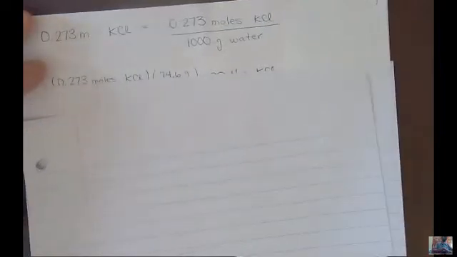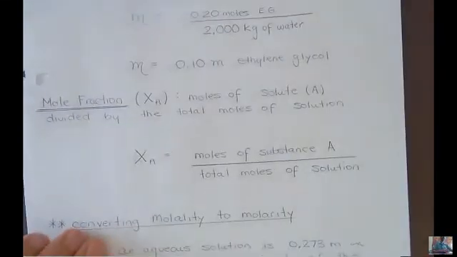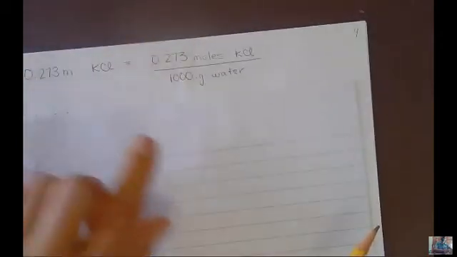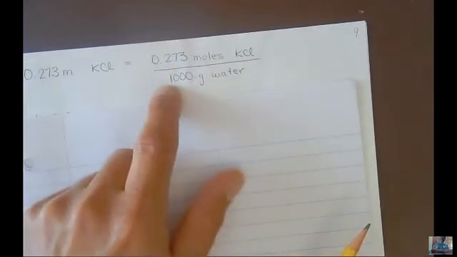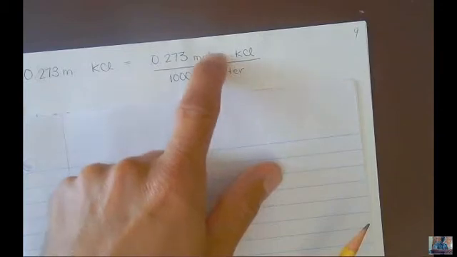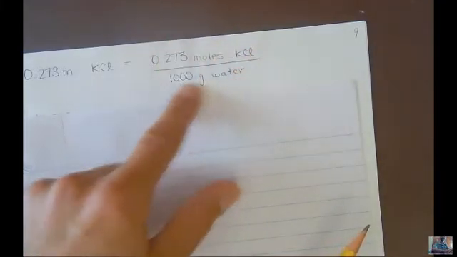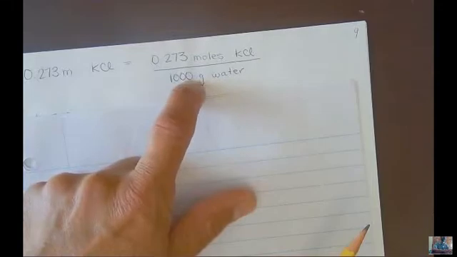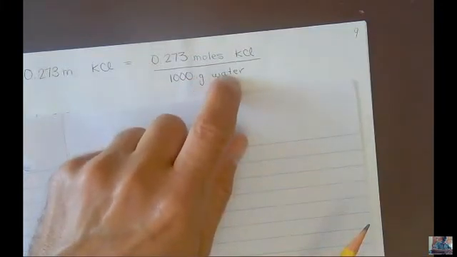All right. So the first thing that you should do is pick apart what they gave you and see what information you have. So they gave you the molality. So break that up into what molality means. Molality is defined as 0.273 moles of whatever substance you have for each 1,000 grams of water, because molality is moles for each kilogram. So I took the opportunity to switch right over to grams. 1 kilogram is 1,000 grams. So that's the information you have, and you want to convert this to the same numerator. It's just the denominator that's wrong. We need to get this from grams of water to liters of solution. So this 1,000 grams is going to be part of the answer, but it's not enough.